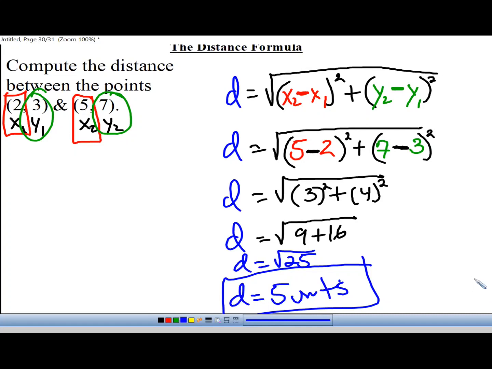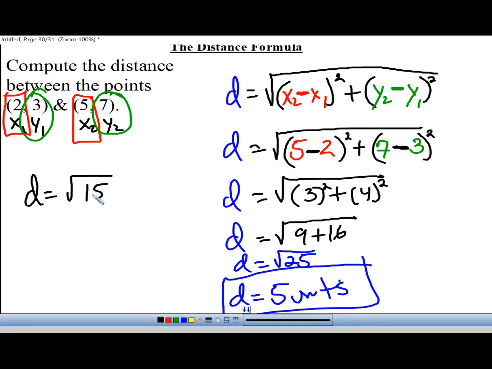So here goes the process one more time. You write your formula. You label your points, x sub 1, y sub 1, x sub 2, y sub 2, substitute into the formula, simplify, and that's how you find your distance, okay? Now, mind you, look up really quick. Some, it's not going to be perfect like this, square root of 25 is 5. Oh, that was perfect. Some, you're going to end up with this, D equals square root of 15.